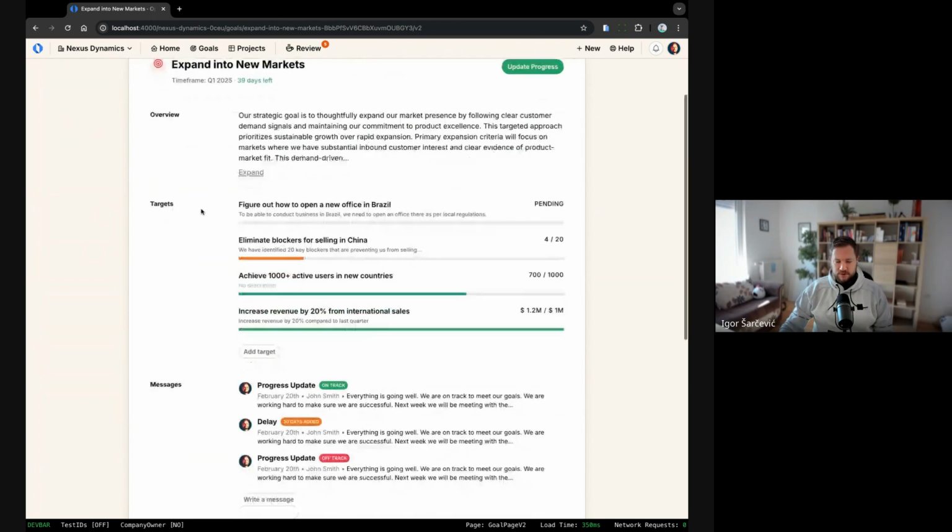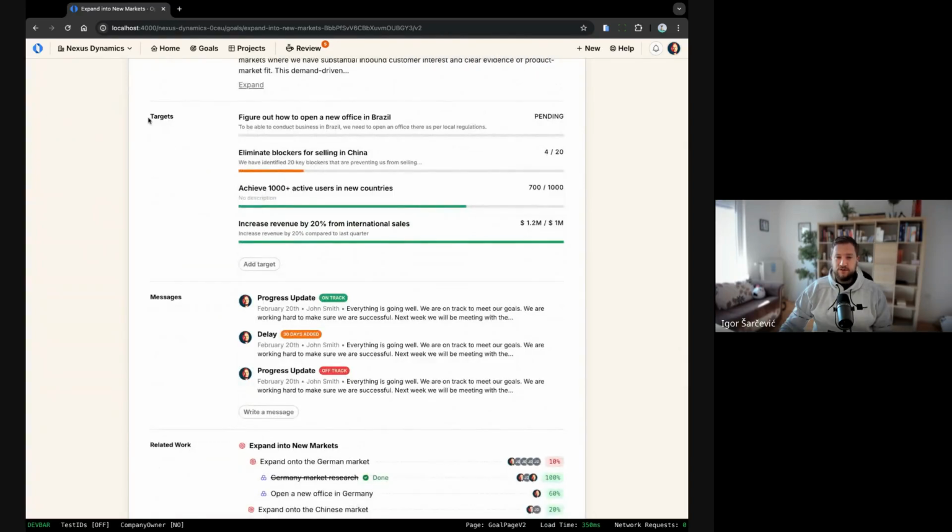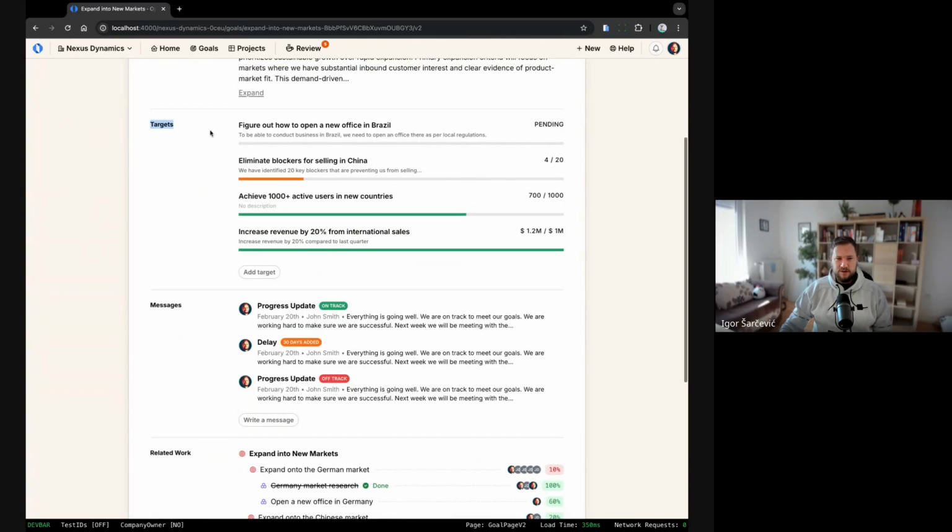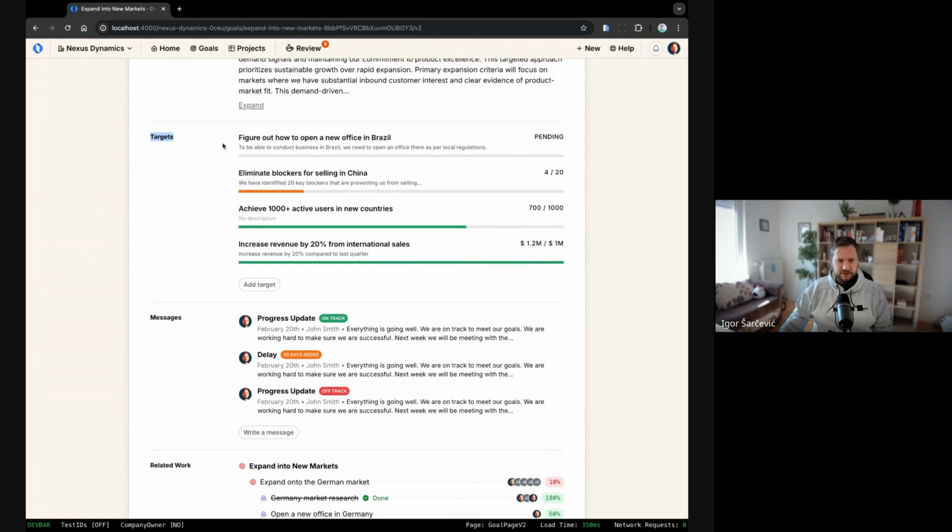Now, if I go to the next section, it's called targets. We were talking about measurements, I think success conditions, various other topics. But when I open any AI tool and start to talk with them about goals, the only verb that they will use is targets, which is normal because it seems that that is the canonical word to use for goals.